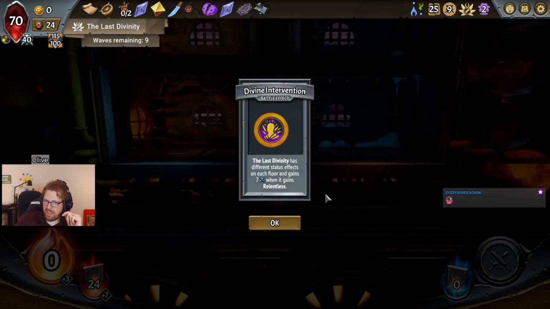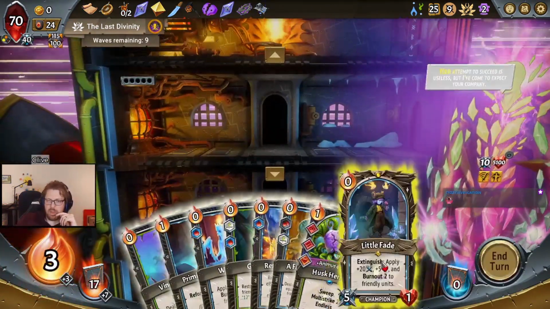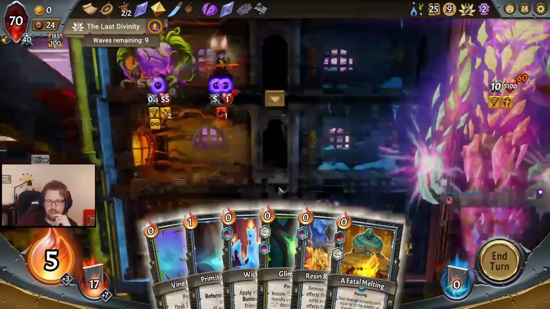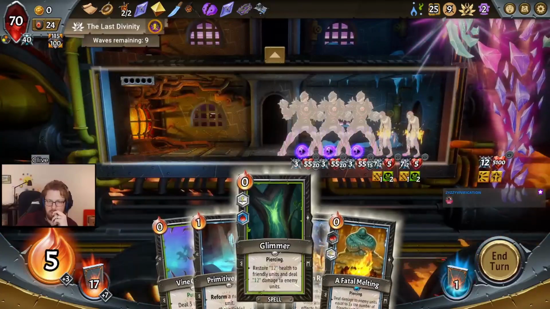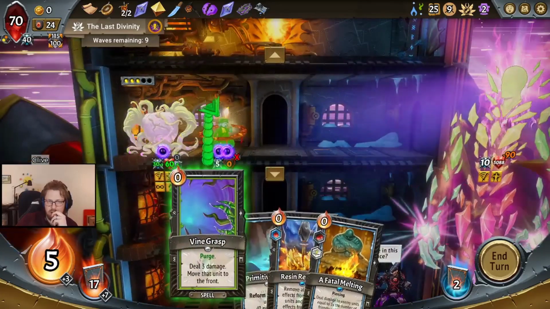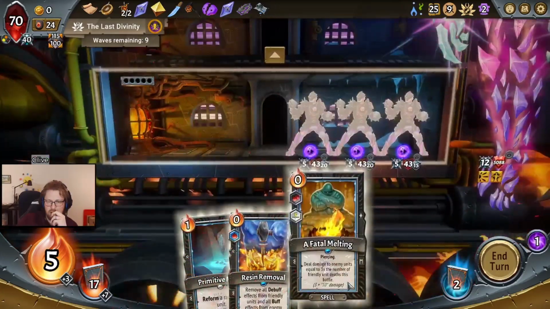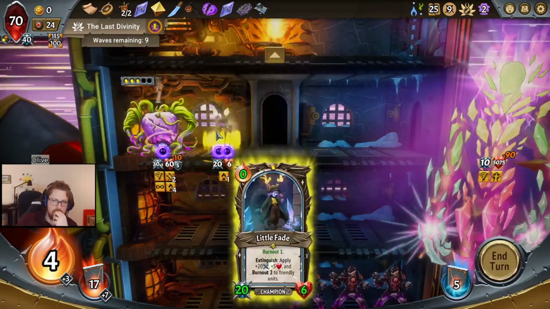Alright, this is where things get scary. The advantage here is that Little Fade will die consistently on the top floor, so that's the nice thing. The bad thing is we need to scale damage incredibly quickly. But we're gonna do our best. No mercy. Give you damage. Glimmer. Could immediately Fatal Melting, but I think we just play this. Resin Removal. Oh, bring her back. Yeah, that's way better. I'm glad I did that.